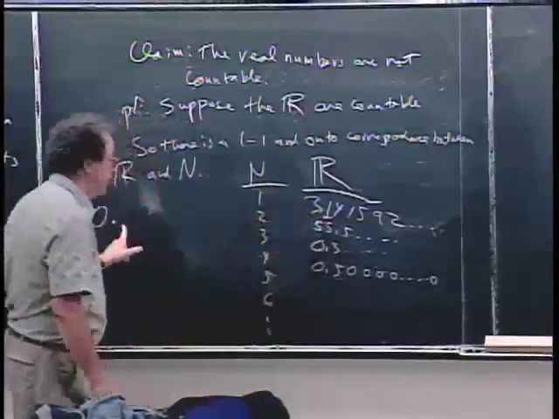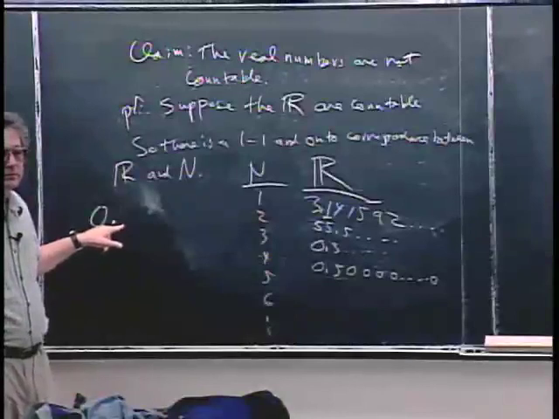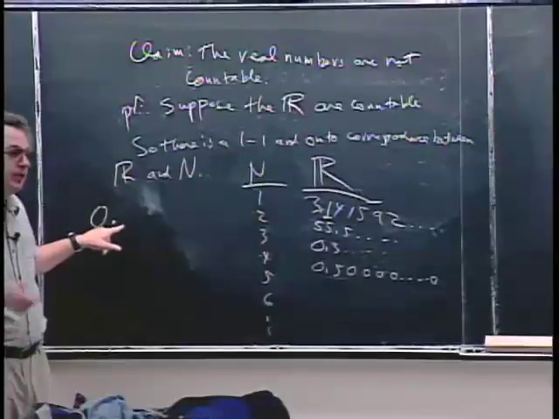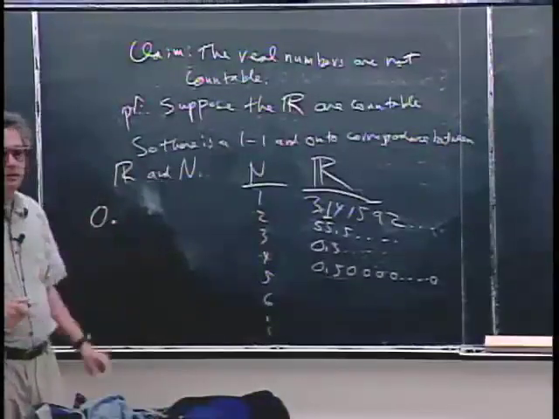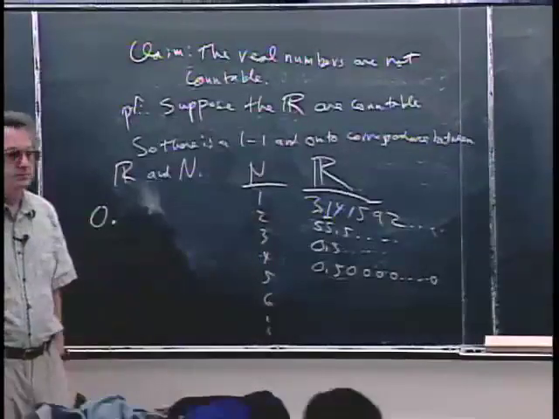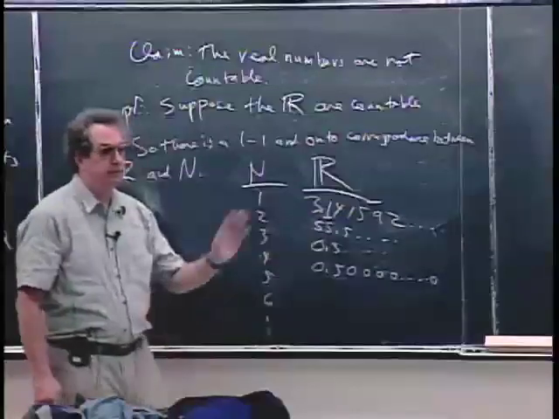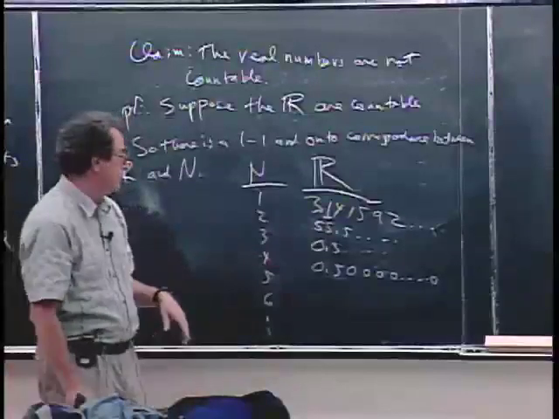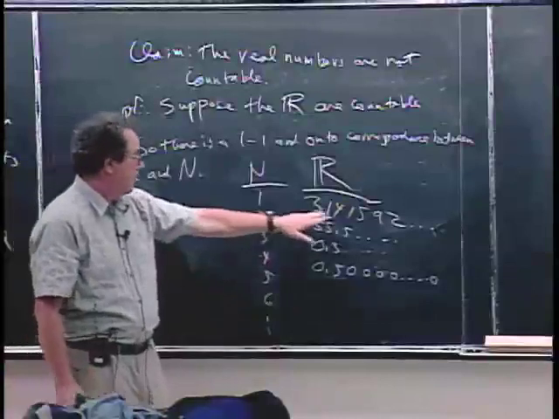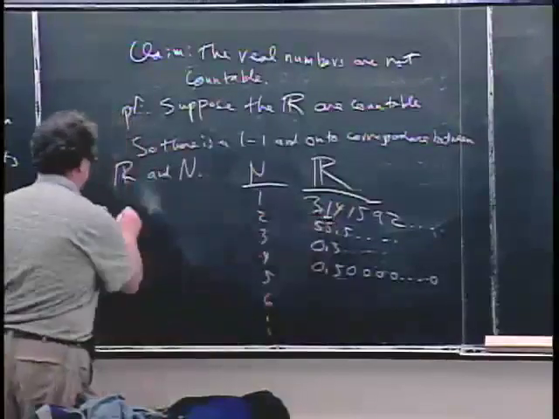So what I'm going to make this one is anything other than 1. Okay? And for a technical reason, I'm going to not make it 0 or 9. But that still leaves me 8 choices or 7 choices, right? It can't be 1. If I exclude also 0 and 9 for some technical reasons that I'll get into later, I still have 7 choices left. So maybe I'll make it 3.